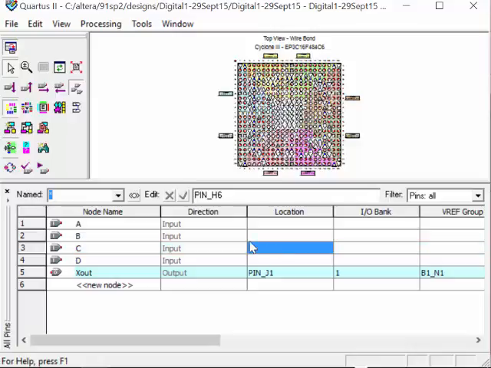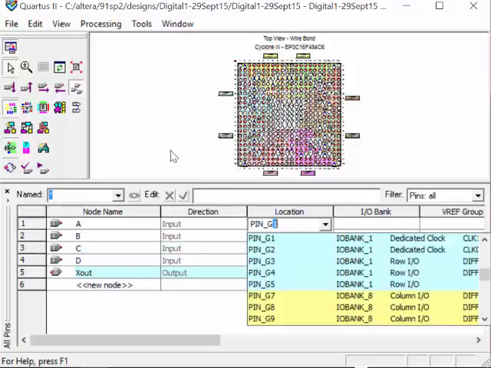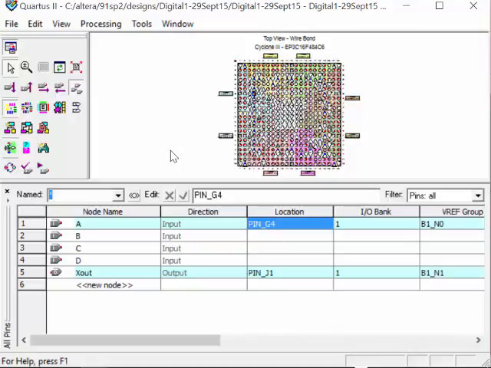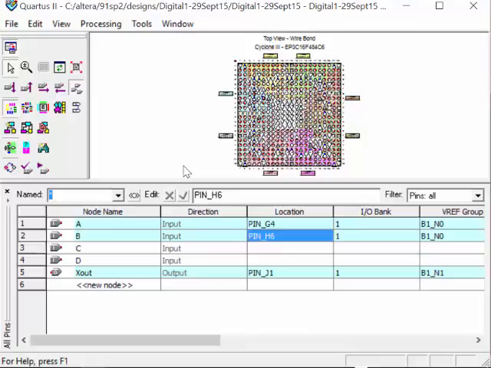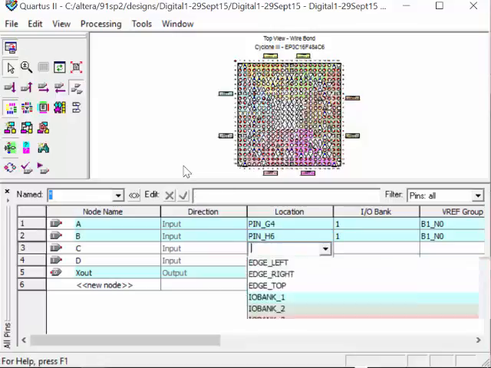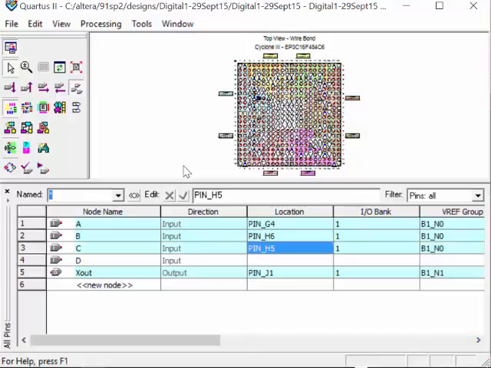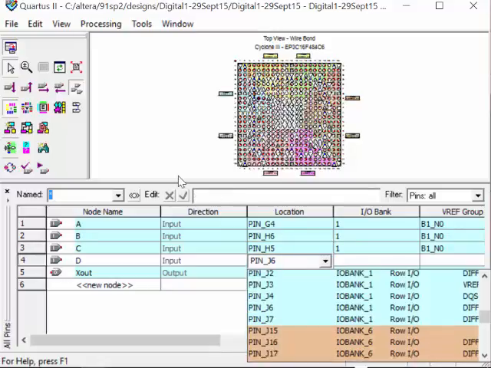So this is G4. The next one was at H6. H6, is that right? And then the next one is H5. And then this one is J6, right? Okay.